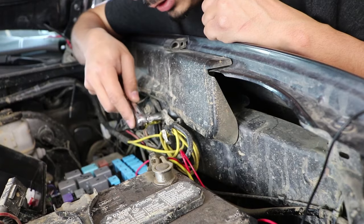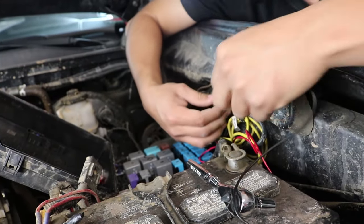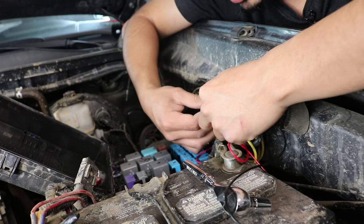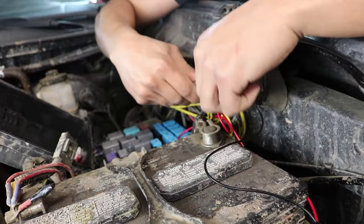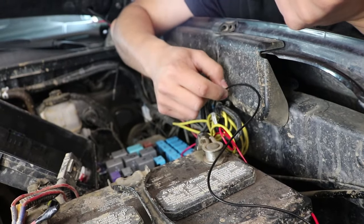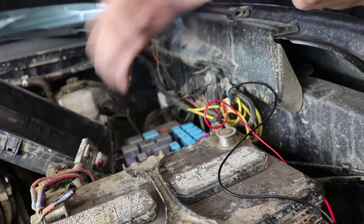So now we're gonna be connecting the grounding bolt. It's gonna be right here. Let's go ahead and do that. And the reason I got a connection like this is so that way it can go into the bolt and just kind of stay secure without sliding out. So now that I've connected the ground bolt, now that I connected the actual power of it, we're gonna go ahead and test these out.